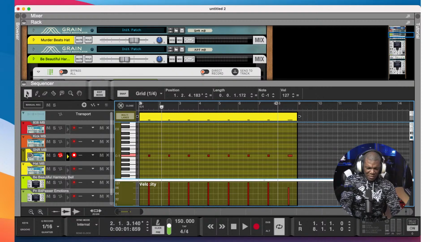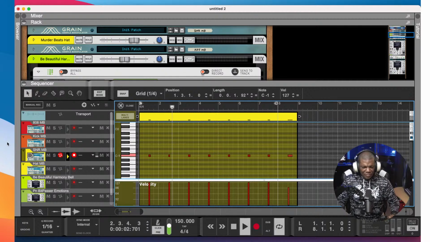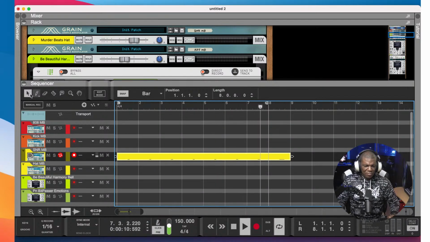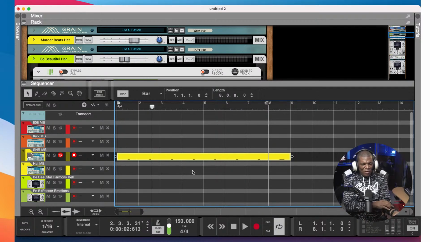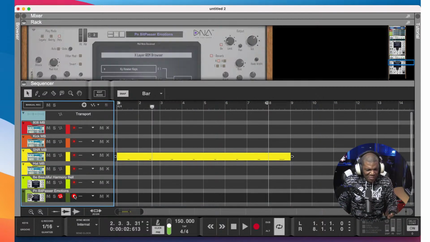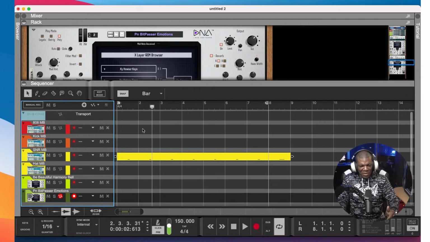Select all of those and then quantize there. So as I was saying, when you start working in here, once you get it working, you start to realize, okay, this is pretty similar. Now I'm getting into familiar territory. You'll notice on the side, you got your drums, you got your instruments, and now you're going to start working in that linear fashion, right?